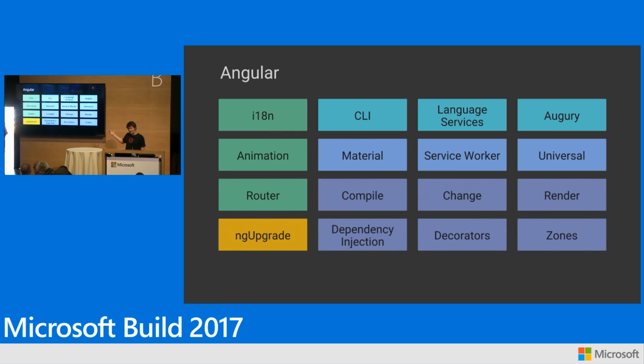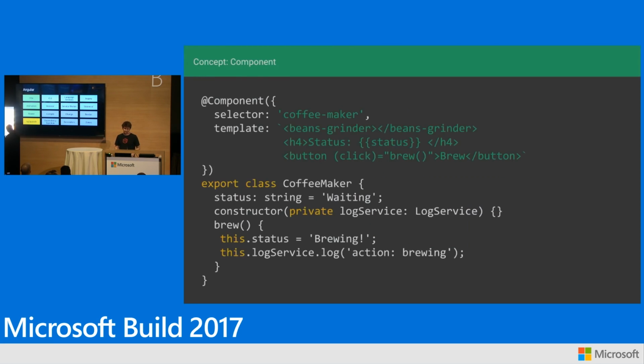So if you don't use Angular today, Angular is a web framework. As I said, it comes with all of these awesome features, things like internationalization. We've got a command line tool, some cool language service integrations with TypeScript. I could do a 2-hour talk talking about all of this stuff. Most of you are using Angular, so I'm not going to do that. We'll get into some more interesting stuff today.